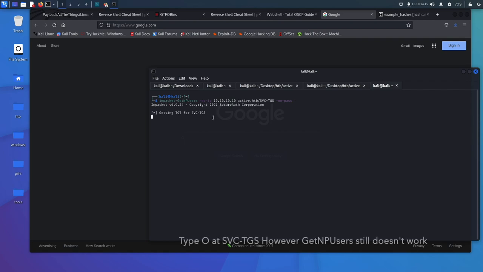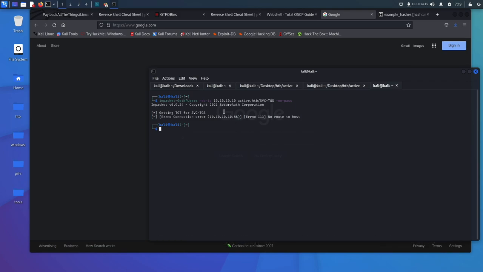Unfortunately we're going to run it, but we're not able to get a TGT, but we are going to see this again. We're going to try this again in another box in the future, and I don't actually remember if it works or not. So we will try it out and see if we can get this TGT. If you get a ticket back, you can do a pass the ticket attack, and the tickets last usually, I think, 10 hours by default in Windows. So you can use that ticket. I also see that I got this IP wrong. You can use that ticket and see what you're able to have access to.